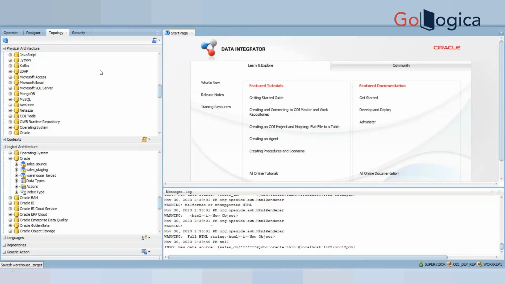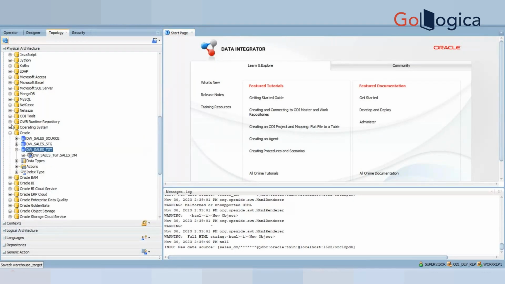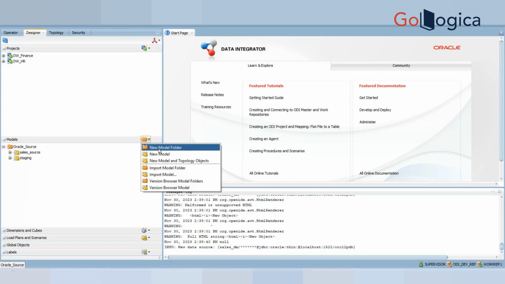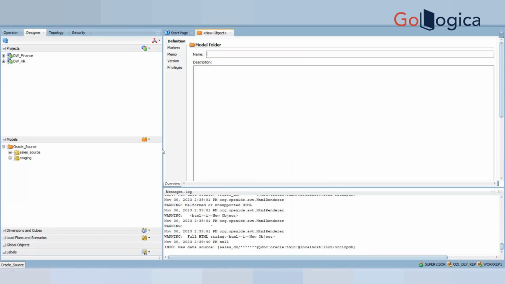The next step is to go and import the tables into the model workspace. So I'll go to the designer, I'll go to the models. Here I'll create a new folder. I'll say Oracle underscore target.